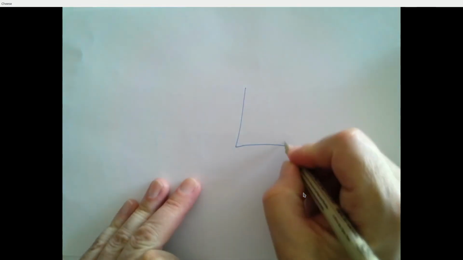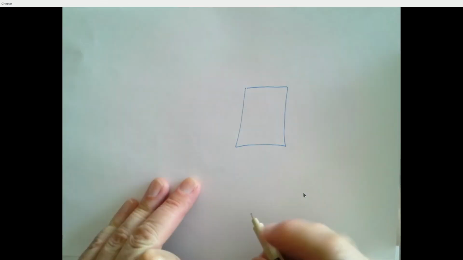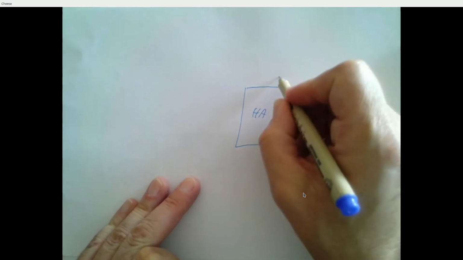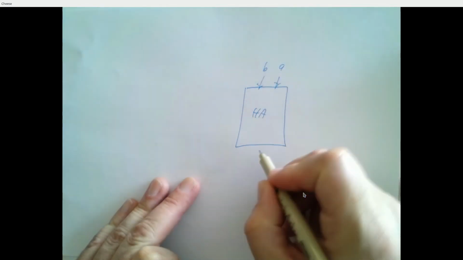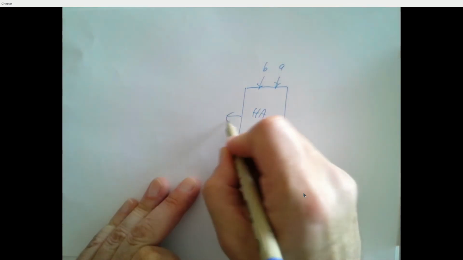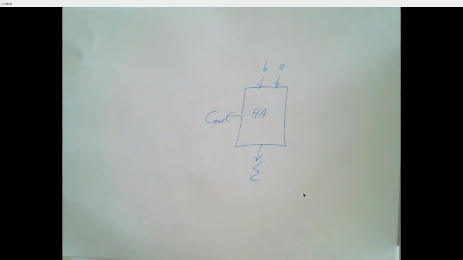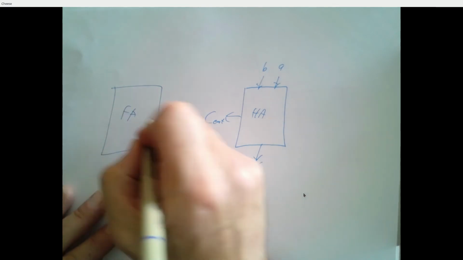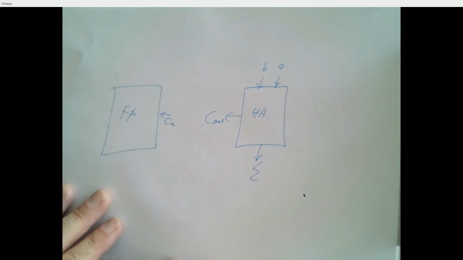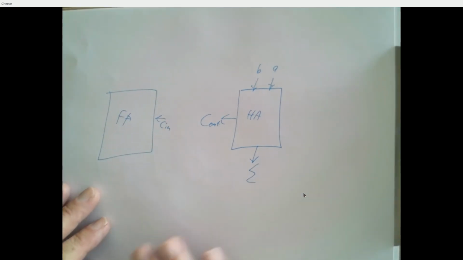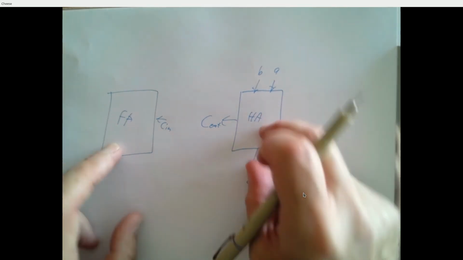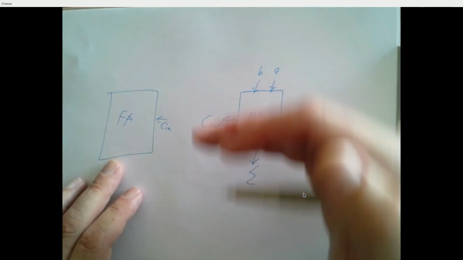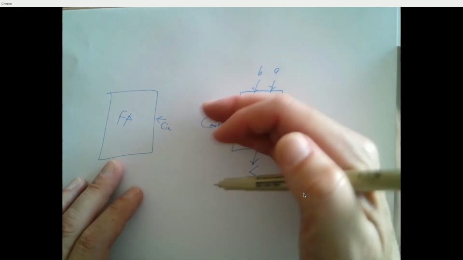And the idea of the half adder, full adder is we have this block. It's bigger than just an AND gate or an inverter. It has more complex functionality. It takes in 2 bits, it generates a sum, and it generates a carry out. And then we have a second block, which is a full adder, which is the same thing, but it also has a carry in. And in the lab, you needed to design these. You needed to write the truth tables and write equations and simplify them and draw a circuit diagram.